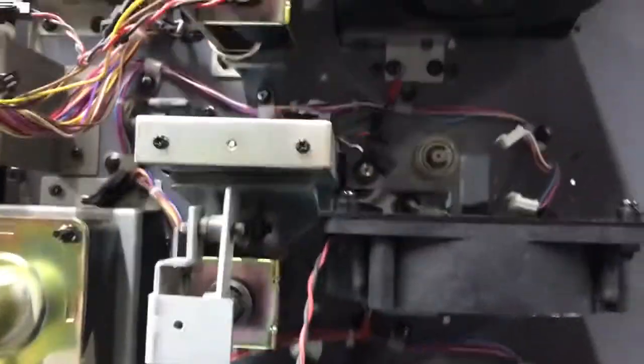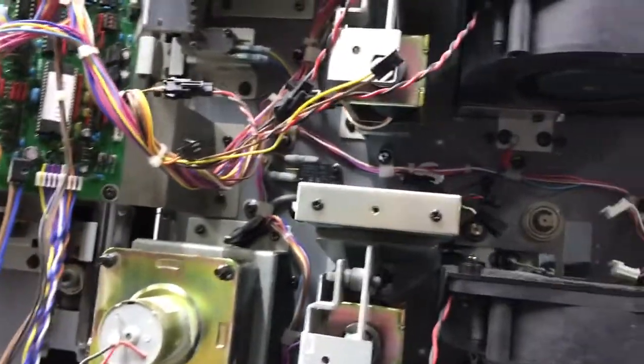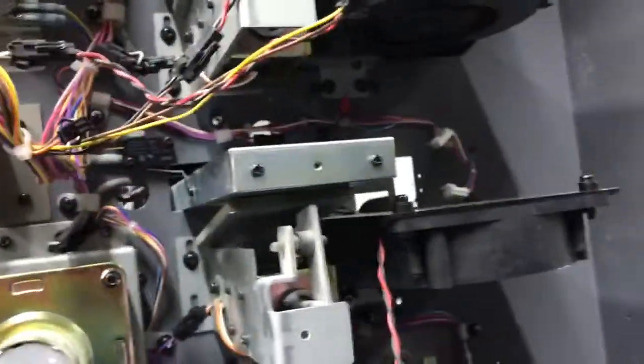What happens when you get a flat spot worn on the lens is it diffracts the light, so you get an inaccurate reading. It'll show a double when there isn't one, show a miss when there isn't one, and that kind of thing drives people nuts. So anyway, we're checking everything. Once we get it all apart, like we're doing now, we take it outside and give it a super cleaning, and then start putting it back together.